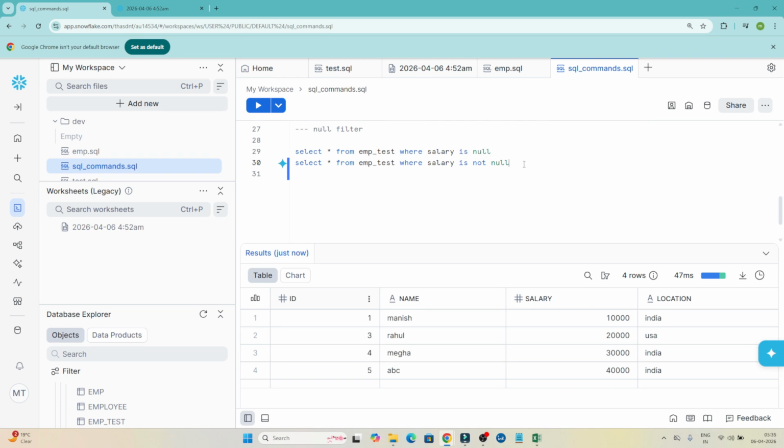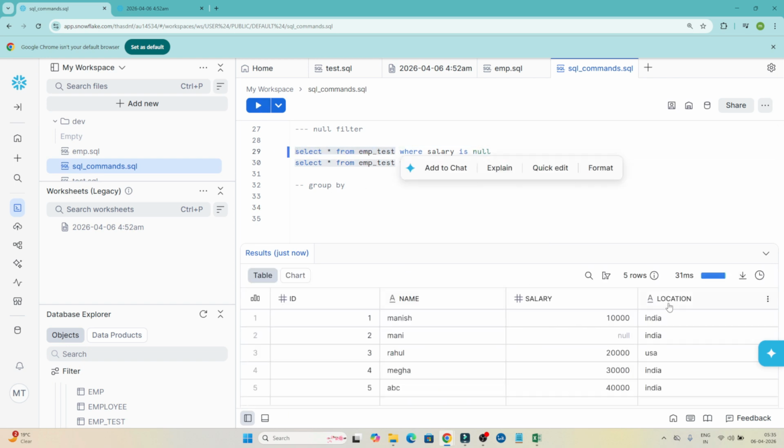Now next important is group by. Let me show you how you can group the data based on the location, right? Based on the location, you want to do a sum of their salary. In India, what is the total salary? In the USA, what is the total salary?